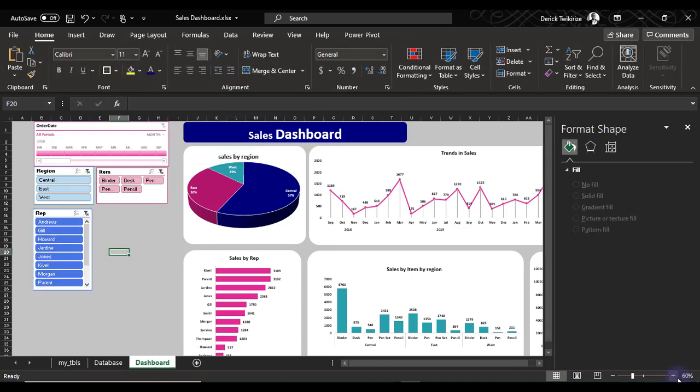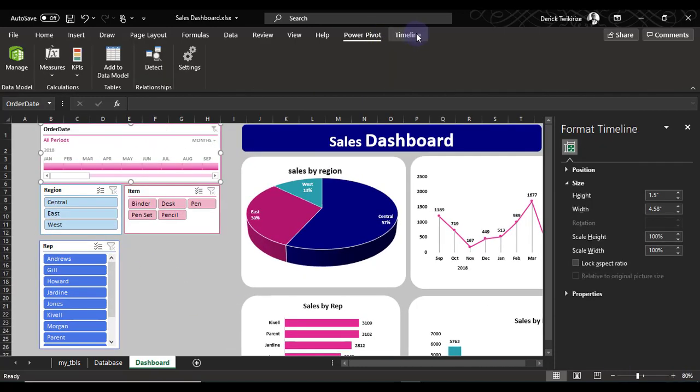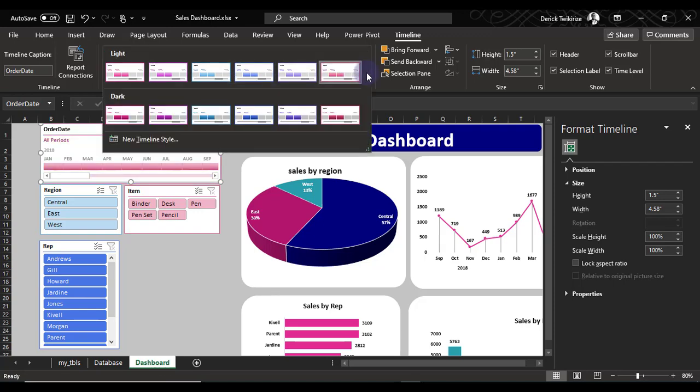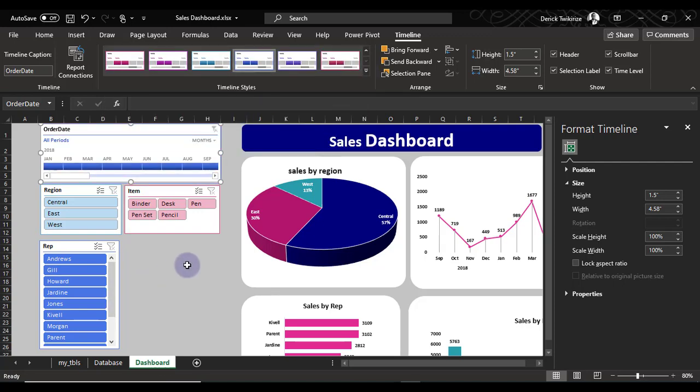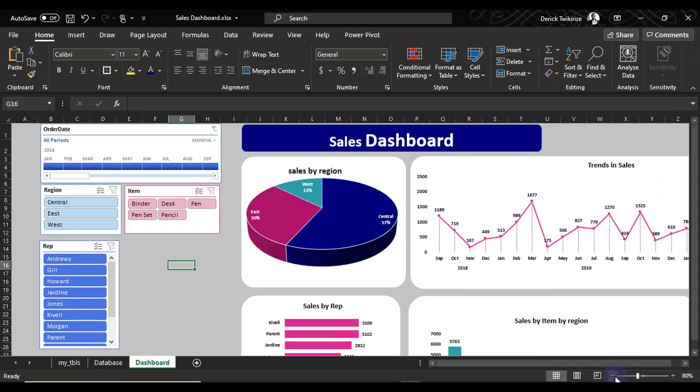Each of them could have a color, and this one could change too. That color is not looking good. Okay, I think that looks better. So that is how you could draw a simple dashboard.